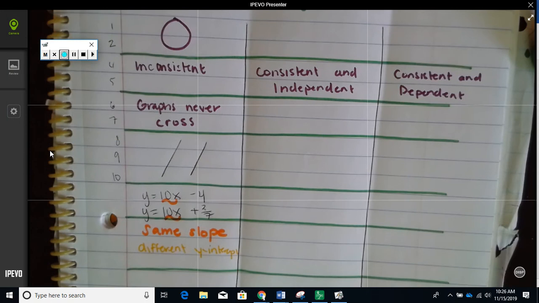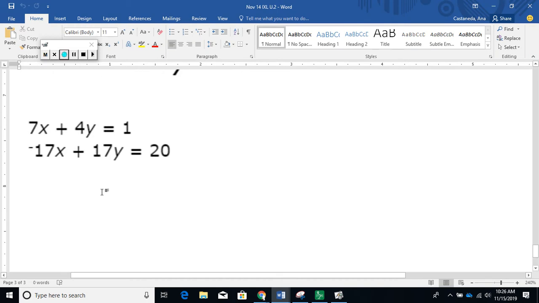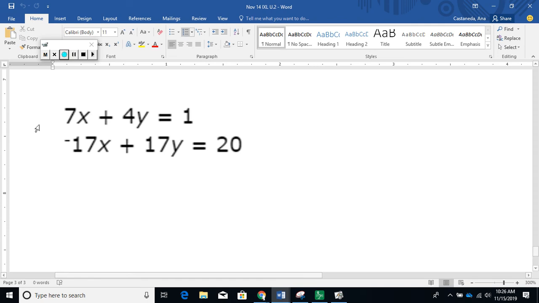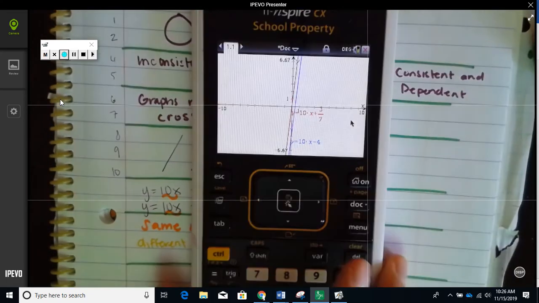Alright, so the next type that we're going to do is, I'm going to show you these equations right here. So please type, now this one, it's not in y equals. Do you see how this one's not in y equals? So I can't just say which kind it is because it's not in y equals. When it's not in y equals, like you saw yesterday, that's why we use relation. So we're going to follow the steps on page 54.